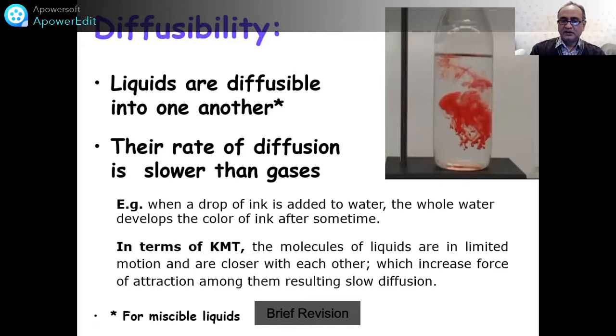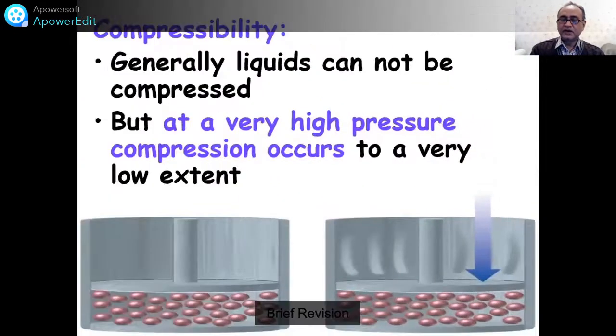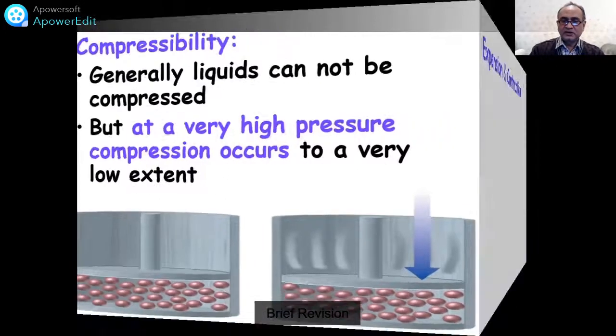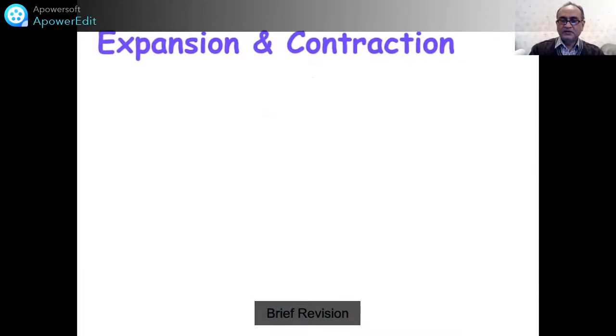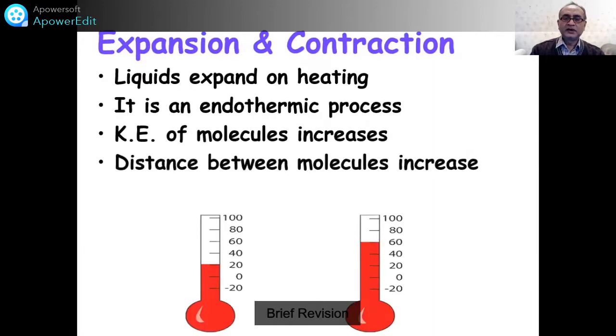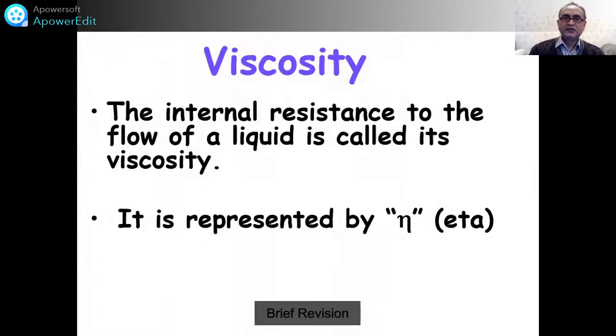And what else? We have done compressibility. Since the molecules of a liquid are already very much compressed, very much close together, that is why they can't be compressed until we apply a great pressure. Expansion and contraction. Liquids expand on heating and contract on cooling. Right? Viscosity. This was done yesterday.